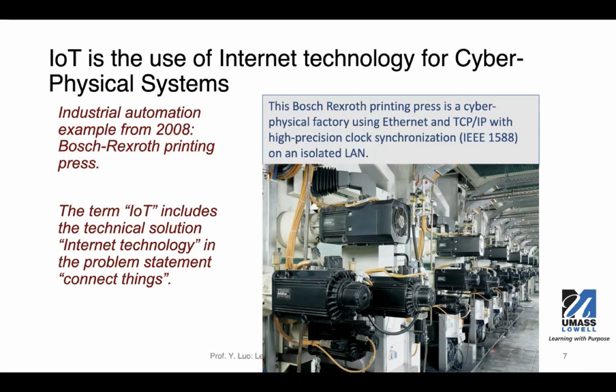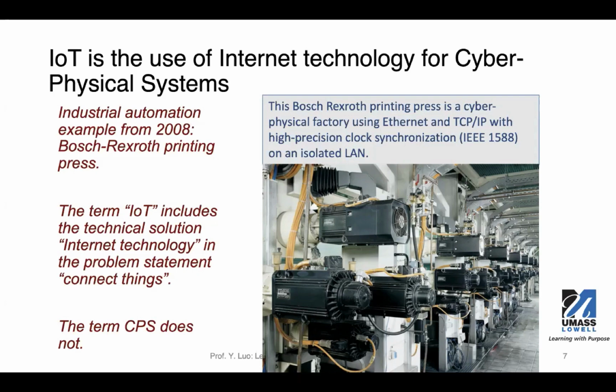The IoT term includes the solution of internet technology in a problem statement of connected things. But the term cyber physical system does not really emphasize or require this internet technology. What we mean by that is, for cyber physical systems, we emphasize the interaction between the cyber system and the physical systems. It may connect to the internet, it may not connect to the internet.